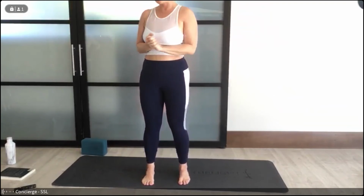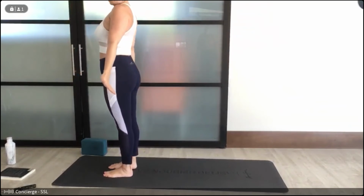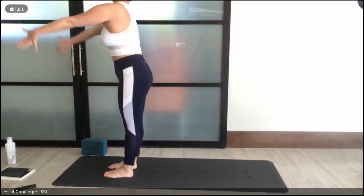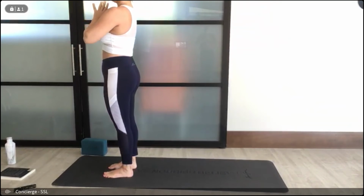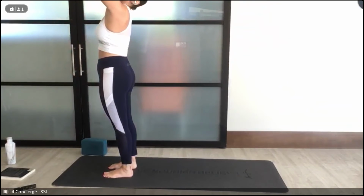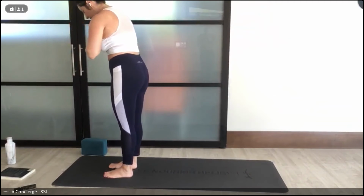Okay, we'll just face front to start. All right, stand up tall, find your mountain pose. As you inhale, reach the arms to the sky. Exhale, bring the hands to heart center. Real peaceful. Inhale, reach up. One more, hands to heart. Exhale. All right, stay here.